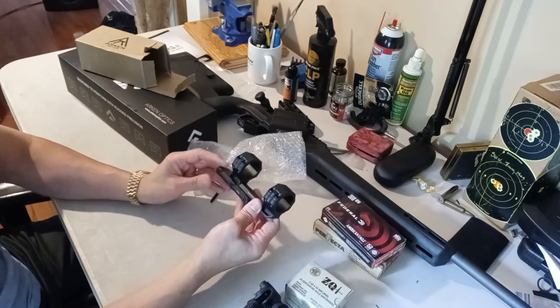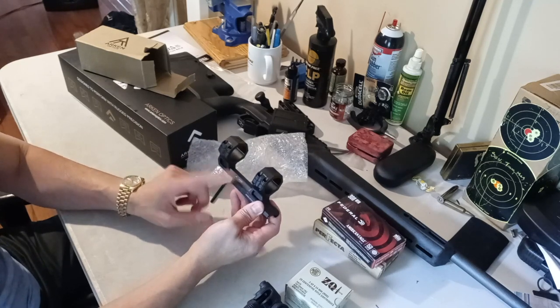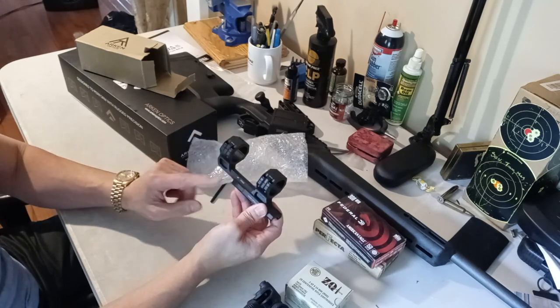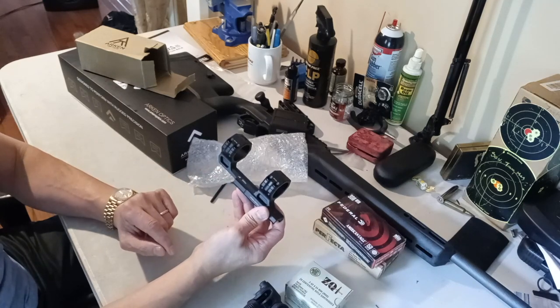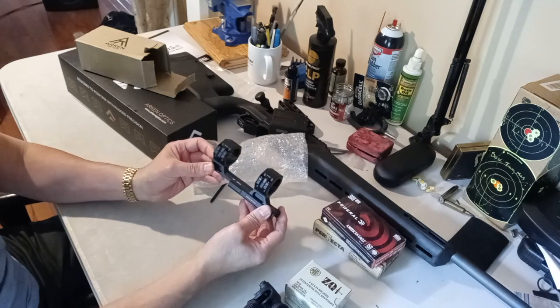Okay, this is really hefty. Here it says 20 MOA. So I'm a little confused. We have a 20 MOA base, and we have another 20 MOA scope mount. So that makes it 40 MOA. I'm a little confused, but let's give it a try.